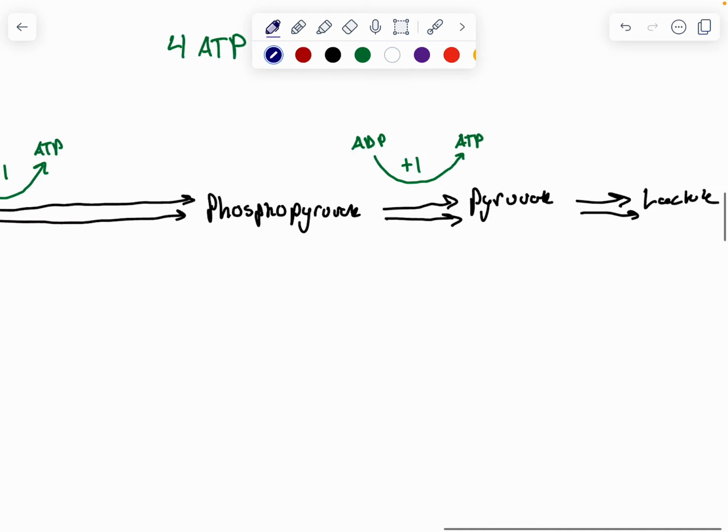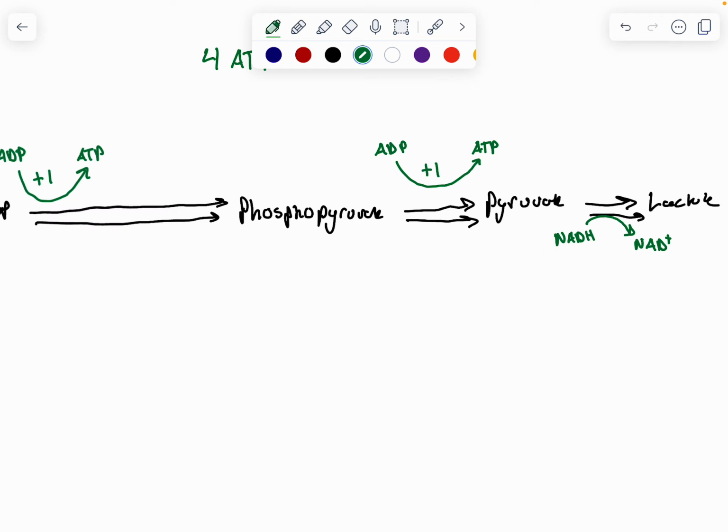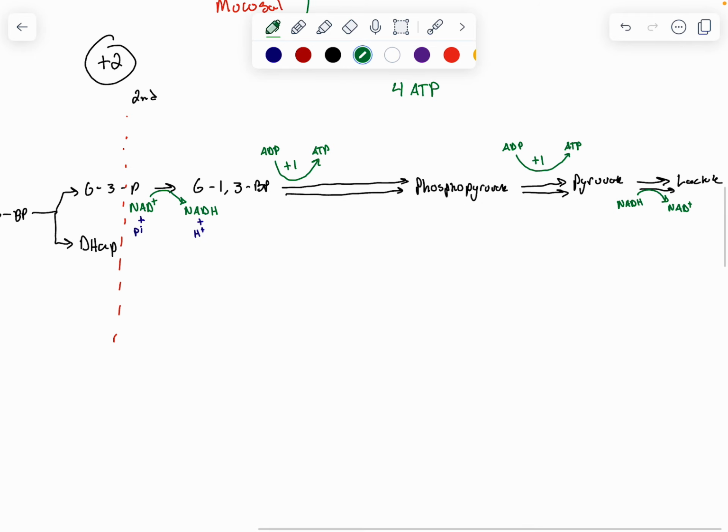In anaerobic glycolysis specifically, we get it down here from the conversion of pyruvate into lactate. So basically what's going to happen is we're going to have an NADH come back, and we're going to interact with pyruvate here. We are going to reduce pyruvate into lactate because we are giving away a hydrogen atom. As a result, NADH is going to be oxidized because it is losing something. Pyruvate is going to be reduced because it is gaining the hydrogen. And we're going to generate lactate as well as NAD+. This NAD+ is going to come all the way back to the beginning and jump right back in line and start the whole second stage all over again.